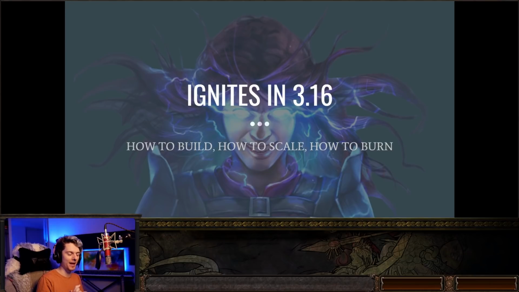Welcome, it's your friendly neighborhood badger here, and I'm coming to you to talk today, kind of a preliminary talk about ignites in 3.16, how to build them, how to scale them, and how to burn your enemies.